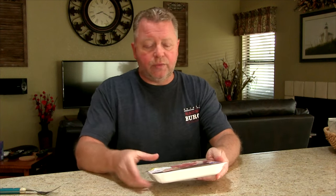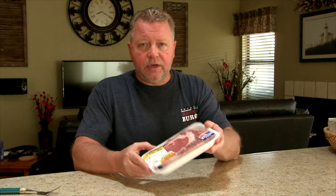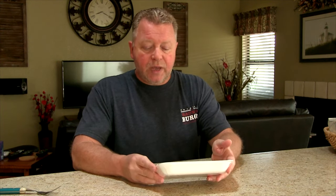I found a ribeye on special, and here's a little tip: if your local place where you get meat has a lot of meat out on the weekends, check them out on Monday or Tuesday because what they didn't sell they probably had marked down. We just got done with a big ribeye special and this baby went from $14.13 down to $8.47 — pretty good.